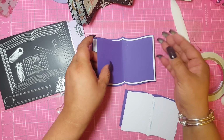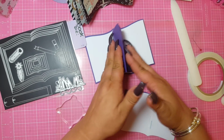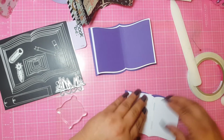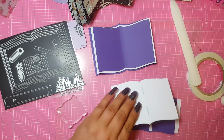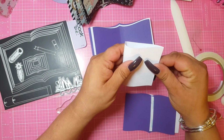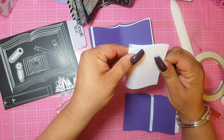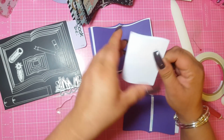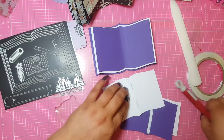And listen guys, throughout this whole process, I'm constantly going like this with the pages. So, if that happens to you, don't freak out. That's very, very normal and common. So, all right, we're gonna take this piece, we're gonna do the same thing, just pinch it here and just very lightly. You don't wanna fold it and crease it. You just wanna pinch it, okay? And then you open it.